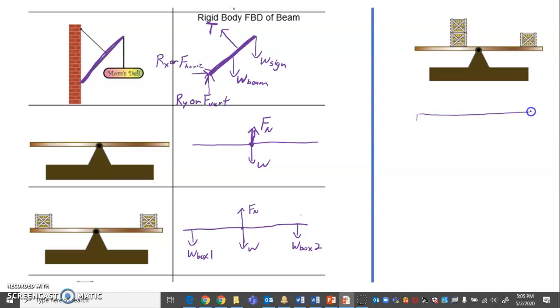And one thing to point out is that I'm drawing the object of interest, this beam or board. I'm not drawing in the forces here and here and here. I mean, you can sketch them on there to get a feel for it, but this is where you want to draw your actual free body diagram as a separate entity. So there's the weight of the, we'll call it the weight of the beam. I forgot to put that in here on these diagrams. The weight of the beam. And then we've got an extra big, this is the weight of 2 boxes. And then over here, weight of other box.